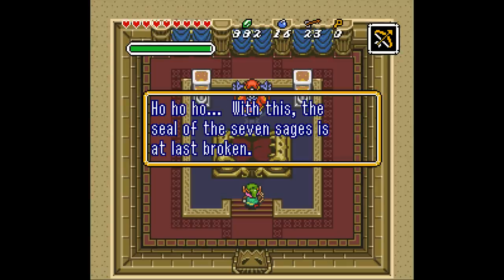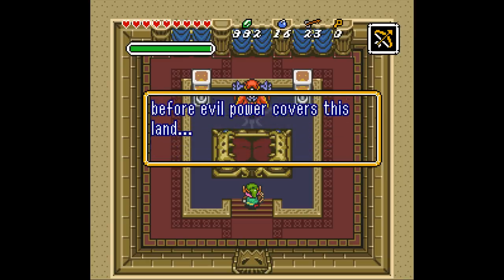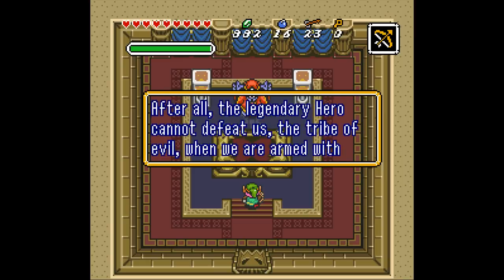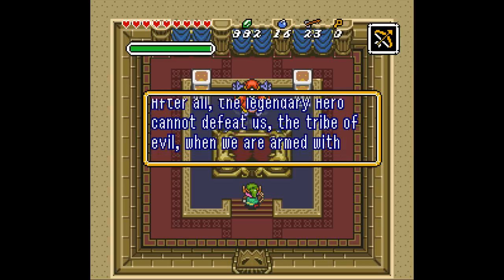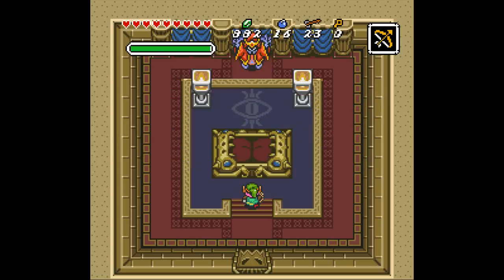With this, the seal of the Seven Sages at last broken, it is now only a matter of time before evil power covers this land. After all, the legendary hero cannot defeat us, the tribe of evil, when we are armed with the golden power. Oh ho, now I must go.